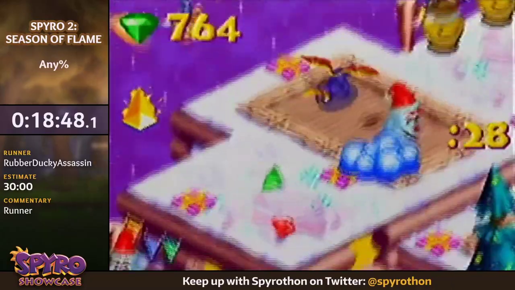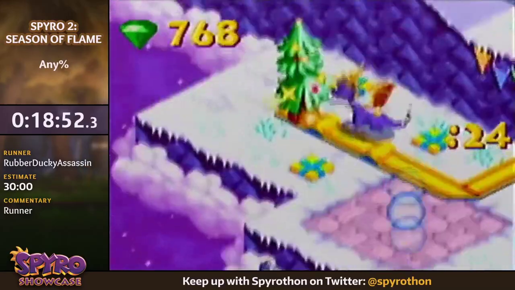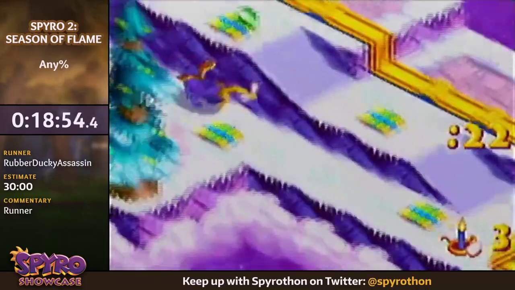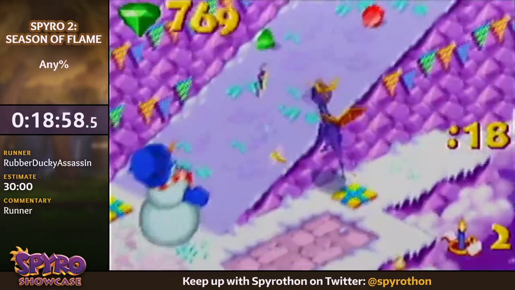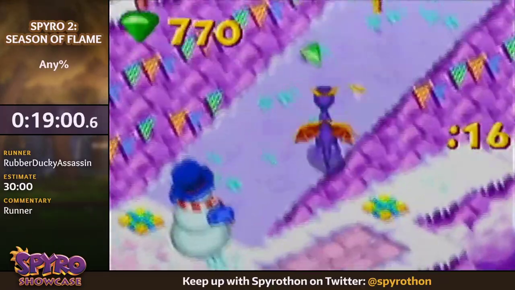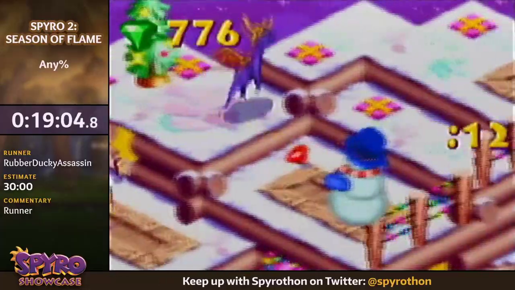Oh, that's unfortunate. Probably gonna get hit. Oh, I didn't get hit. That's cool. Okay, so this fire ability. There's three of these kinds of abilities. Okay, I'll make sure I don't get hit by that. They're just upgrades. There's a fire, an ice, and an electric one.